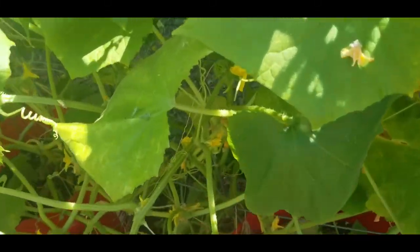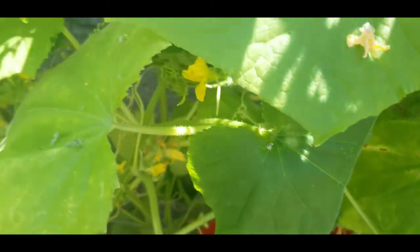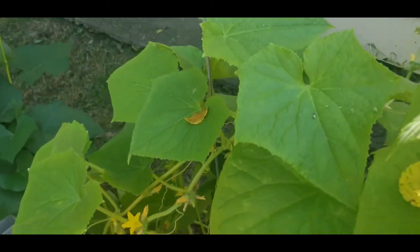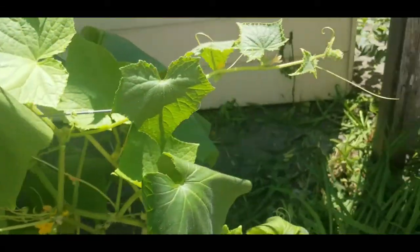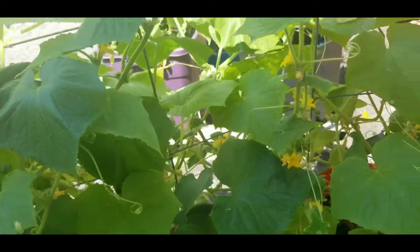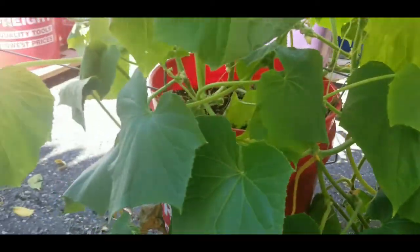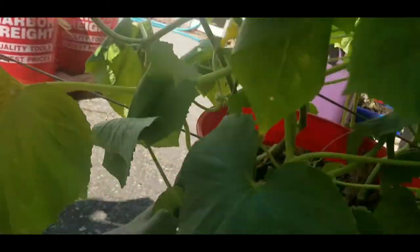And the same thing happened with my cucumbers. I had 4 in the pot. And I think I need to do 2 in the pot, because the ones over here look like they're dying. So, I'm not sure. But, as you all know, this is the first time I've been growing as many as these, and from seed. So, here's my other cucumber.